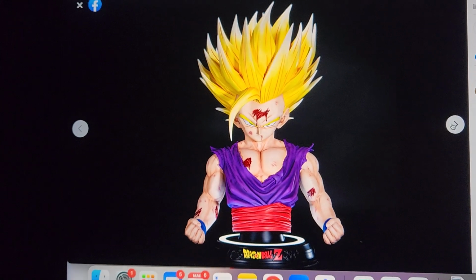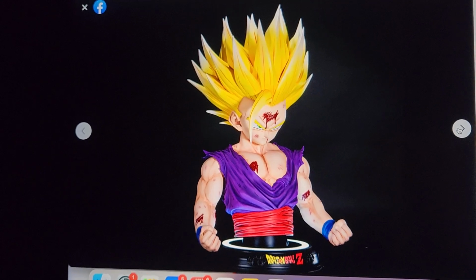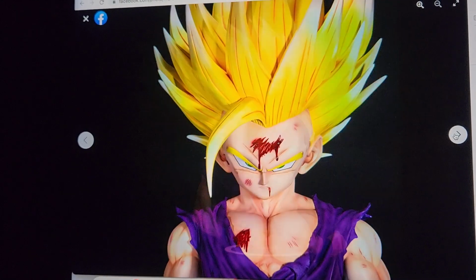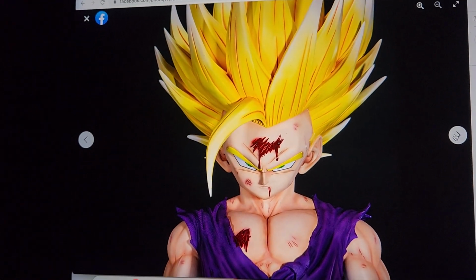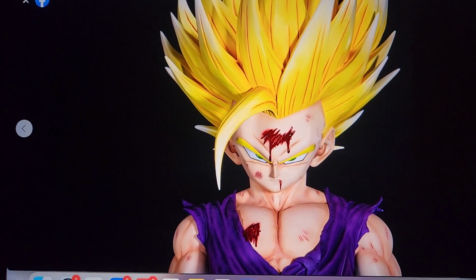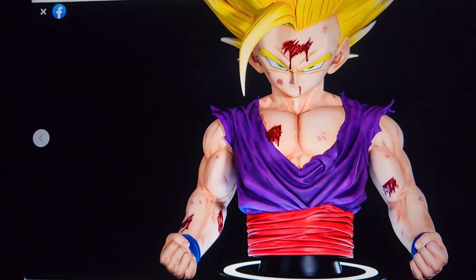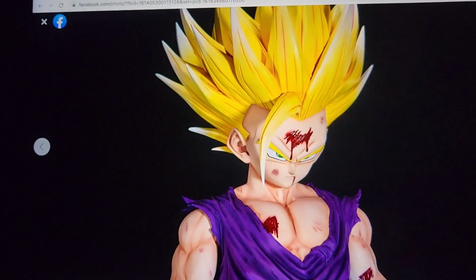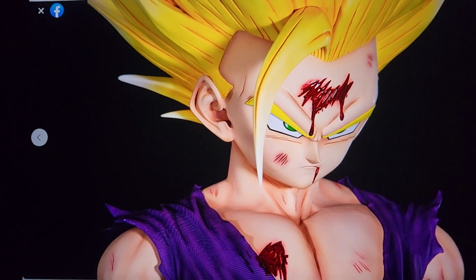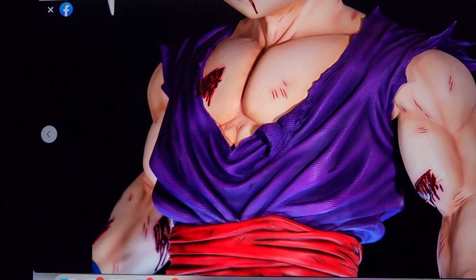Here's the general photos. So again, it's like that Superman where it's arms out, same exact base as the Goku and Vegeta, which is nice to have matching bases, but it also gets repetitive. You want a different base for each character. So there's both pros and cons to having matching bases like that. Has blood. This bad boy, I think it's priced at like 1,000 plus ship or something like that. I'd even look, because I'm not getting it.